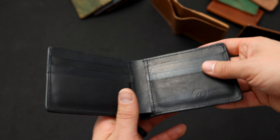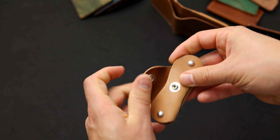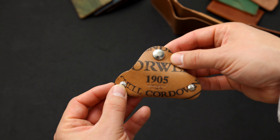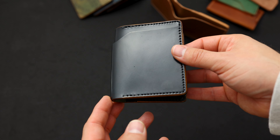Here's a question for you — are your initials CBW? Because this might be the great wallet for you. I'm going to put this one up as an extra discount. We had a regular Johnny the Fox in Black Dublin that was personalized for CBW and now we just don't have a home for it. So we've got Black Dublin on the outside and Black Horsehide Latigo on the inside.